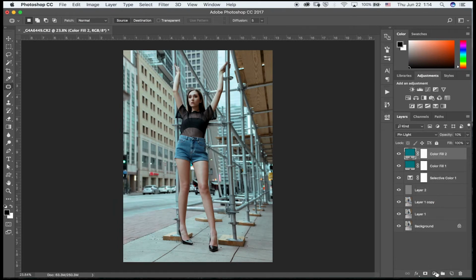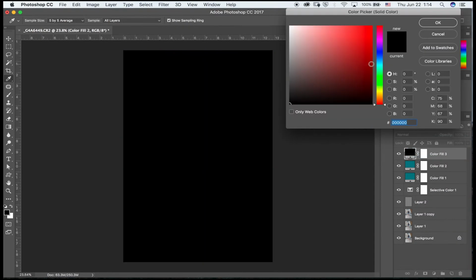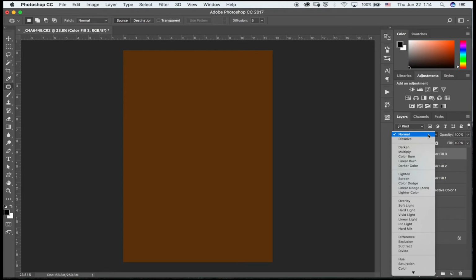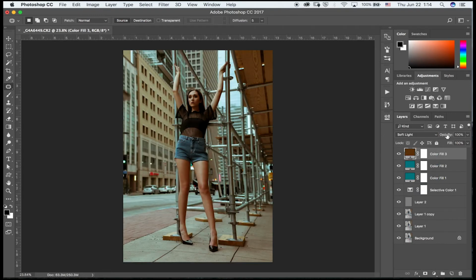After that I want to add some brown color. Let's find a good dark brown color, not like this. Okay, I like this one. Let's change it to soft light and let's go with 11.